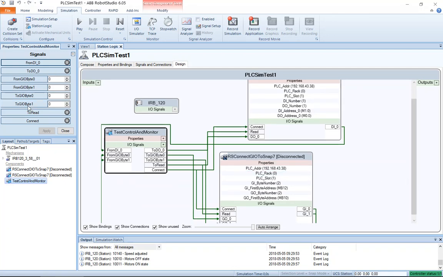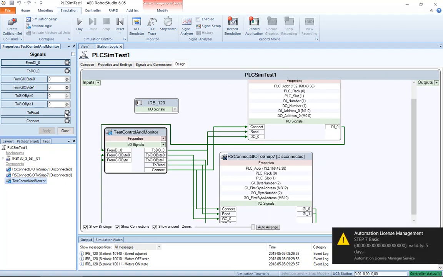So when I hit connect, the libraries, or smart component library smart components, they will connect. When I click read, it will read the data from the PLC.